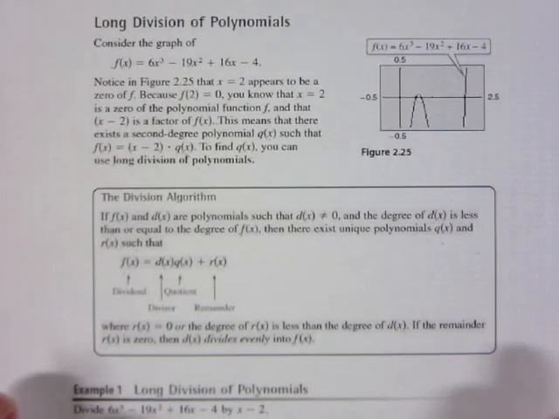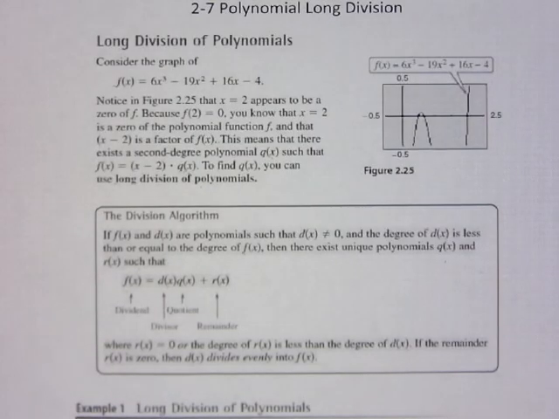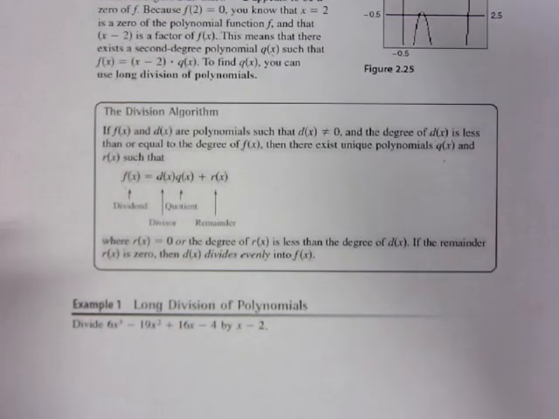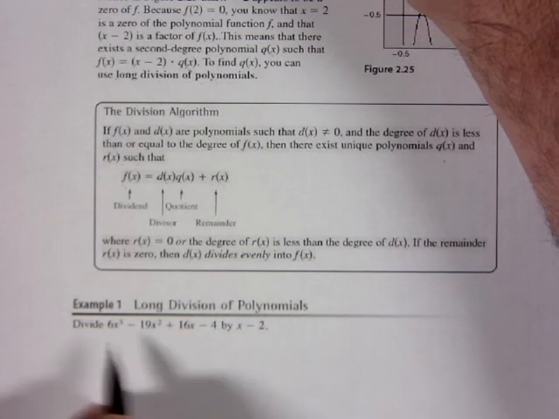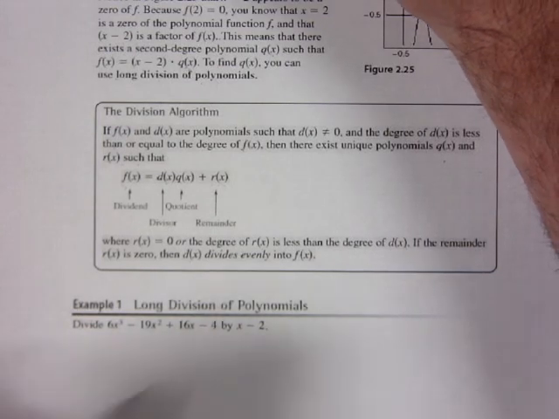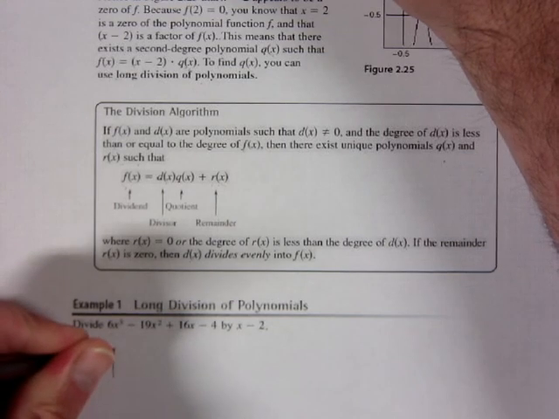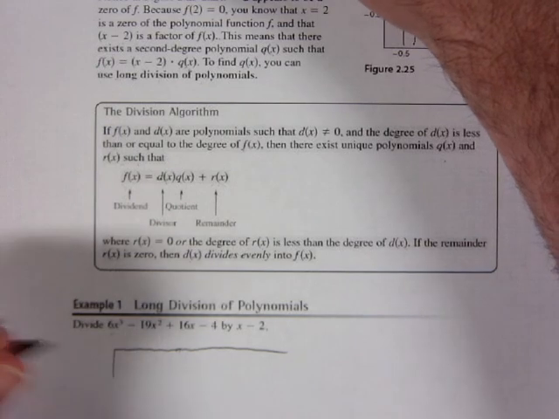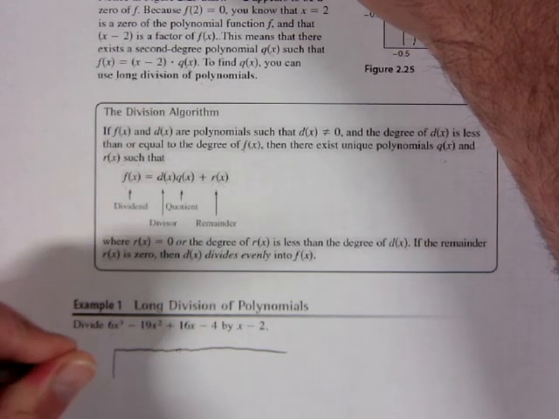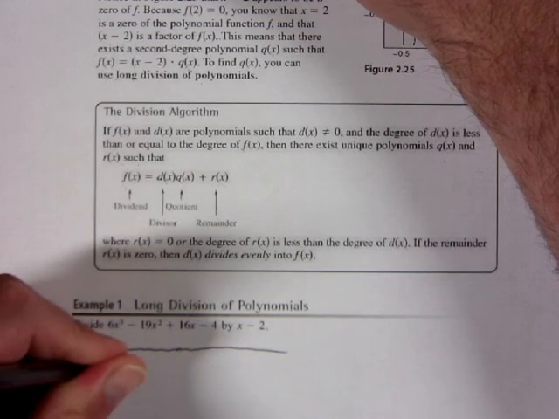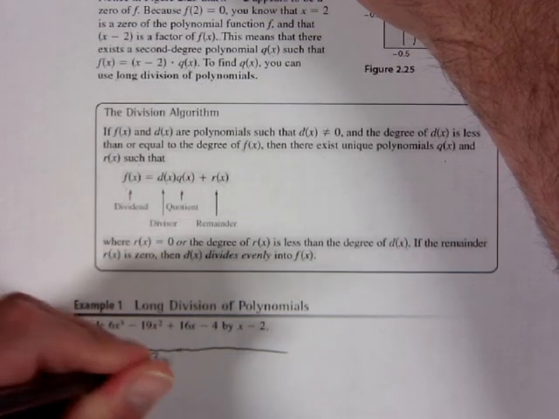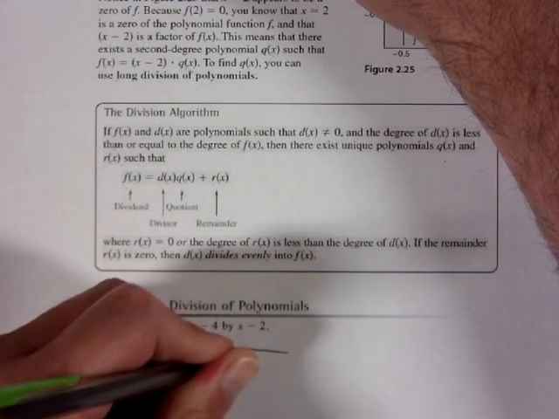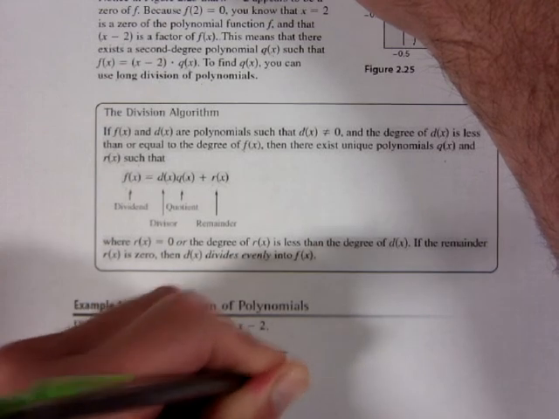All right, so polynomial long division is probably something you also did in Algebra 2, but let's just go through one and make sure. If I wanted to divide this out long ways, it says to divide this by this. So again, if you do it long ways, you can write out a long division sign just like you typically normally would. And I've got x minus 2 that I'm dividing into 6x to the third minus 19x squared plus 16x minus 4.